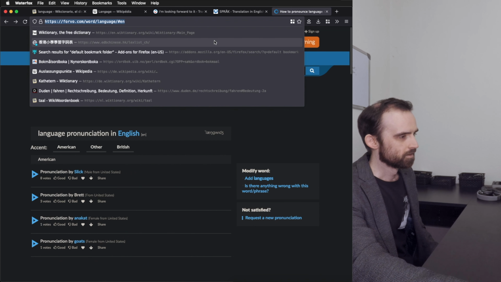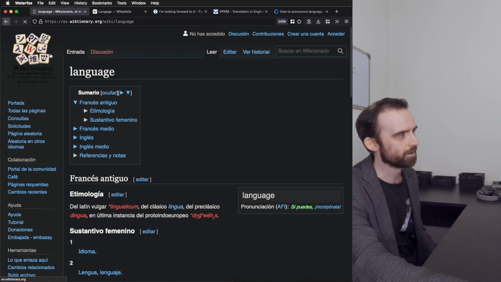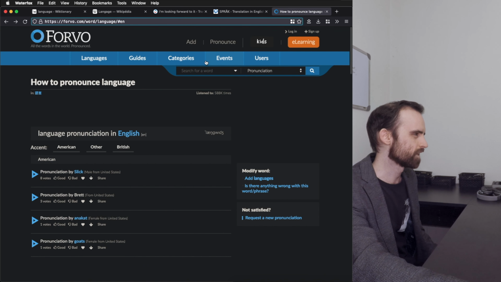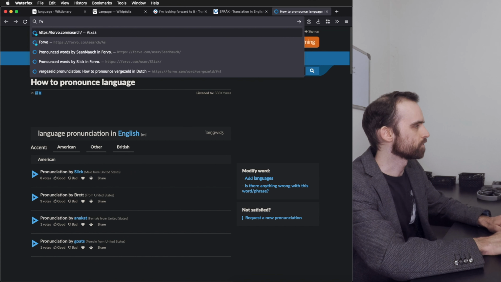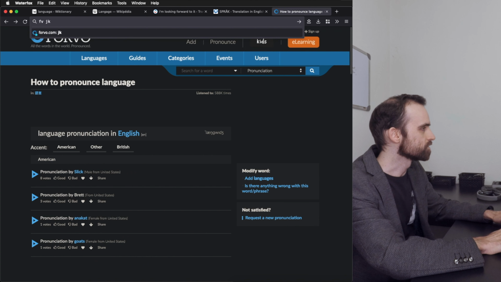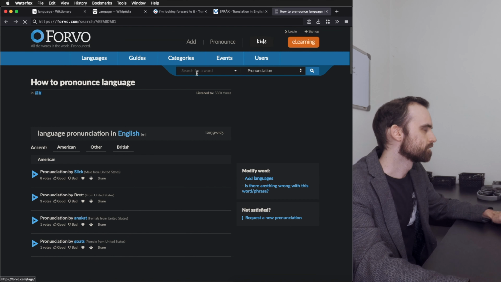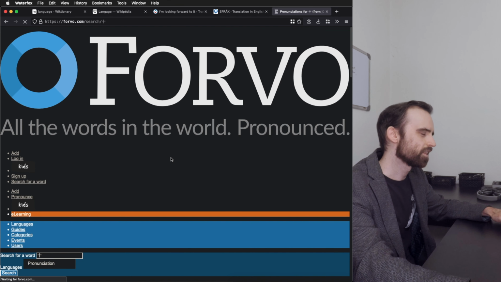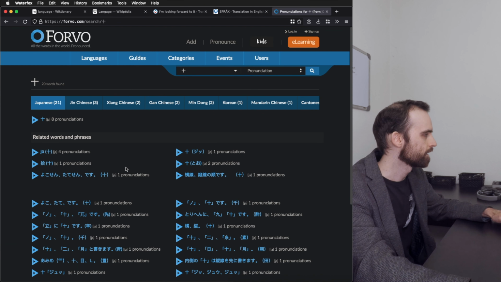And Wiktionary also has lots of audio files, but not for all languages. And sometimes for languages like Chinese, I personally use Forvo a lot for Chinese. Let's just look up a random word in Chinese, and you'll get pronunciations. You can get pronunciations even in different dialects if you are curious about that.